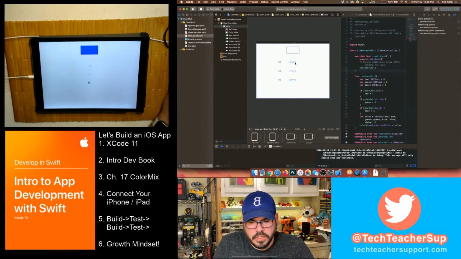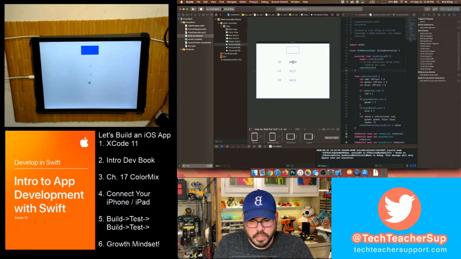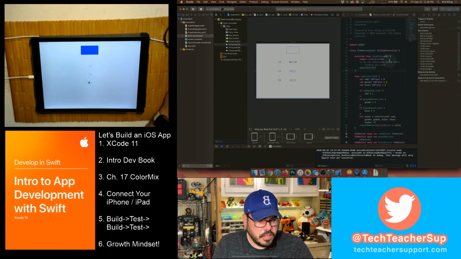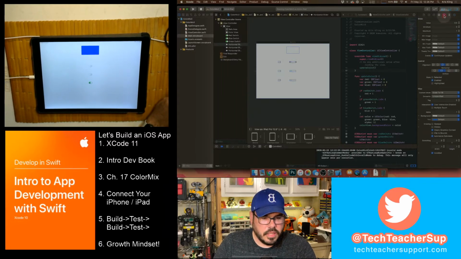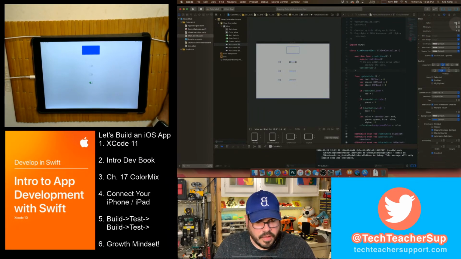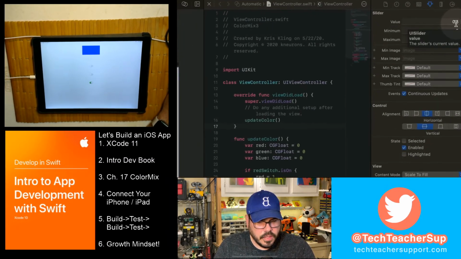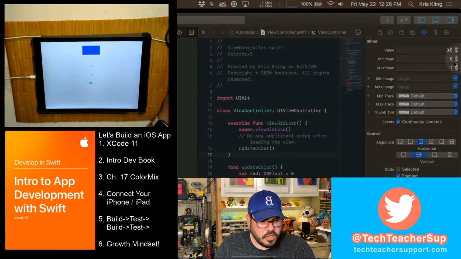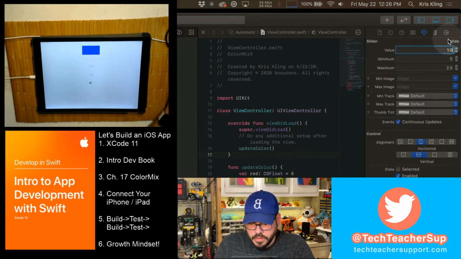So if we click a switch, you can see we go over here and run our connections window. Let's switch that to attributes. There we go. And so now we're on attributes, and we can see this slider has a value of 0.5. Let me zoom in here for you. So it's saying that slider has a value of 0.5. I want that to be just 1.0, or you could probably just type 1.